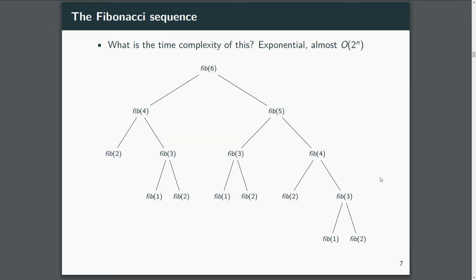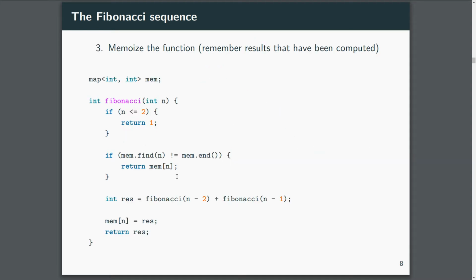Oh, yeah, and as you can see here, from Fib 6, we calculate Fib 4, but we also do it in Fib 5 here. So we want to cut out this whole process. So we memoize it. Right here, we have a problem which is represented by an integer. So we can map from integers to integers. And then here at the end, before returning, we store it in the cache.